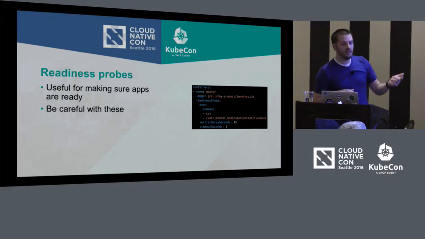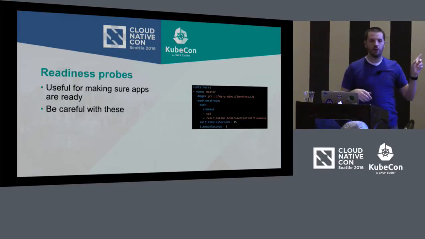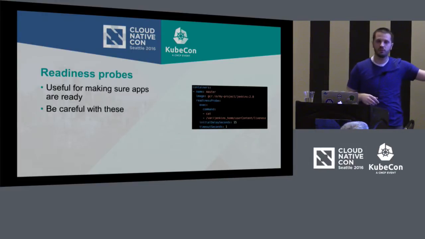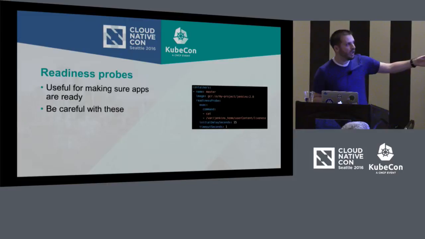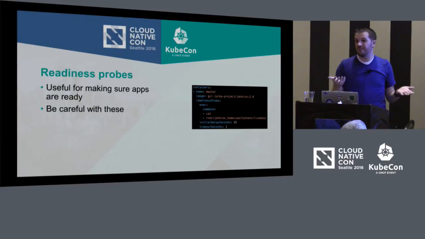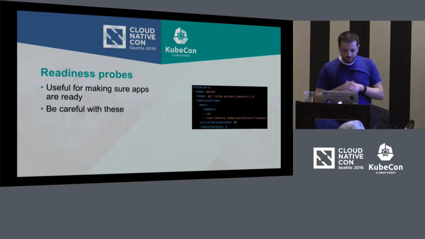And so the readiness probes are what trigger back to that code I was showing earlier, with the containers in a pod being in a ready state. In our case, this is just a simple cat of a file that we put on the file system once Jenkins is up and ready. And you can also do an HTTP GET instead of an exec. That documentation is available. And then you have an initial delay seconds. In our case, we wait about 15 seconds for Jenkins to have some time to spin up, because we've never seen it spin up faster than that. And once that's running, it just keeps running, and it'll tell you if it's failed or not.